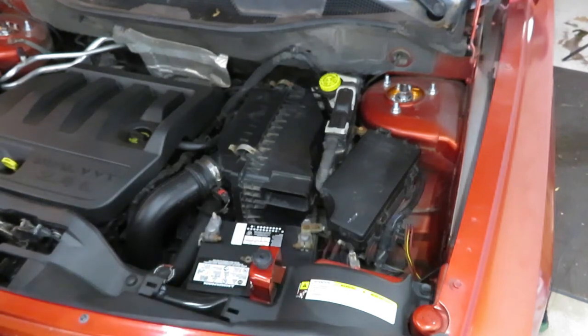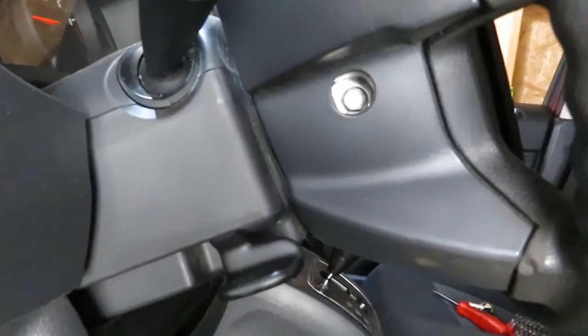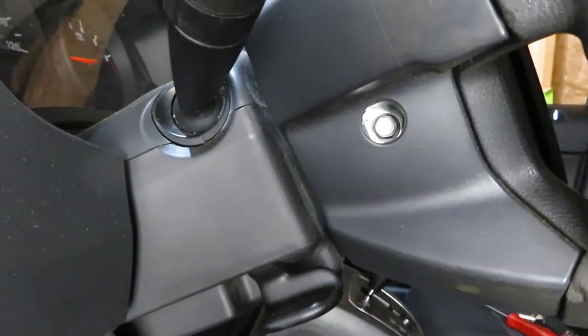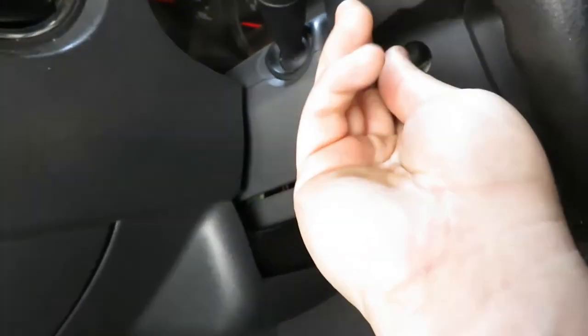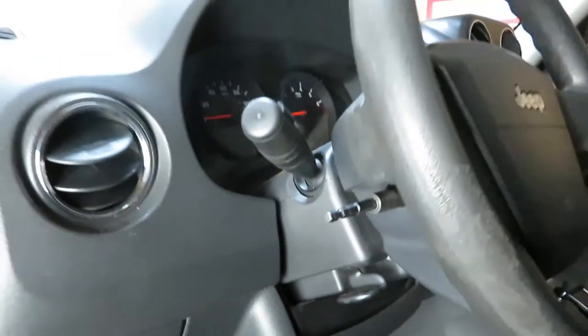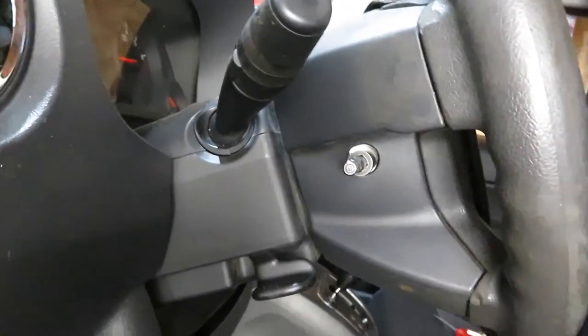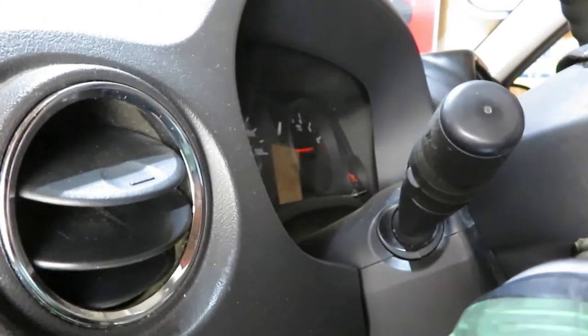All right, now that we have that disconnected, we can start with removing the airbag. So we're looking for this 10 millimeter bolt right here, and then there's another one that you can, all right, so here's the other one. I'll show you the angle that the bolt is in. Just to give you an idea of how much room you have to work with, there's quite a bit. So I'm going to use an impact.